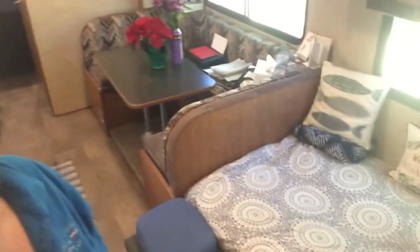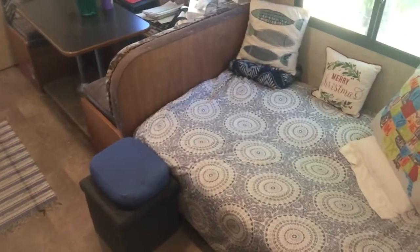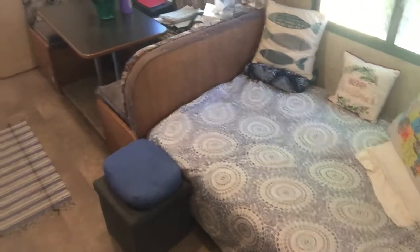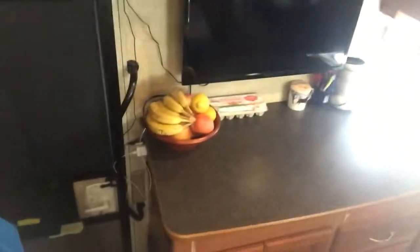First of all, let's see how to show you. There's no more stuff on our day bed, which is a couch, but we have put it down like this. Now we feel kind of like Romans, except we don't feed each other grapes. But it's lovely for lounging around. And see there — table, kitchen counter. That's right.